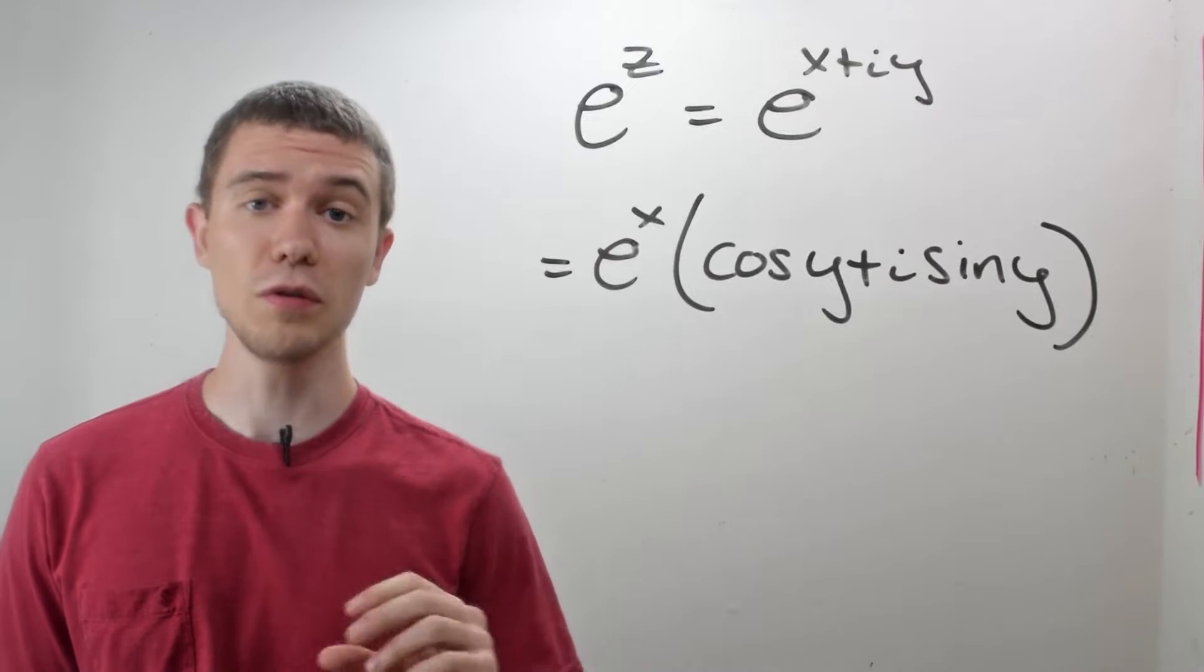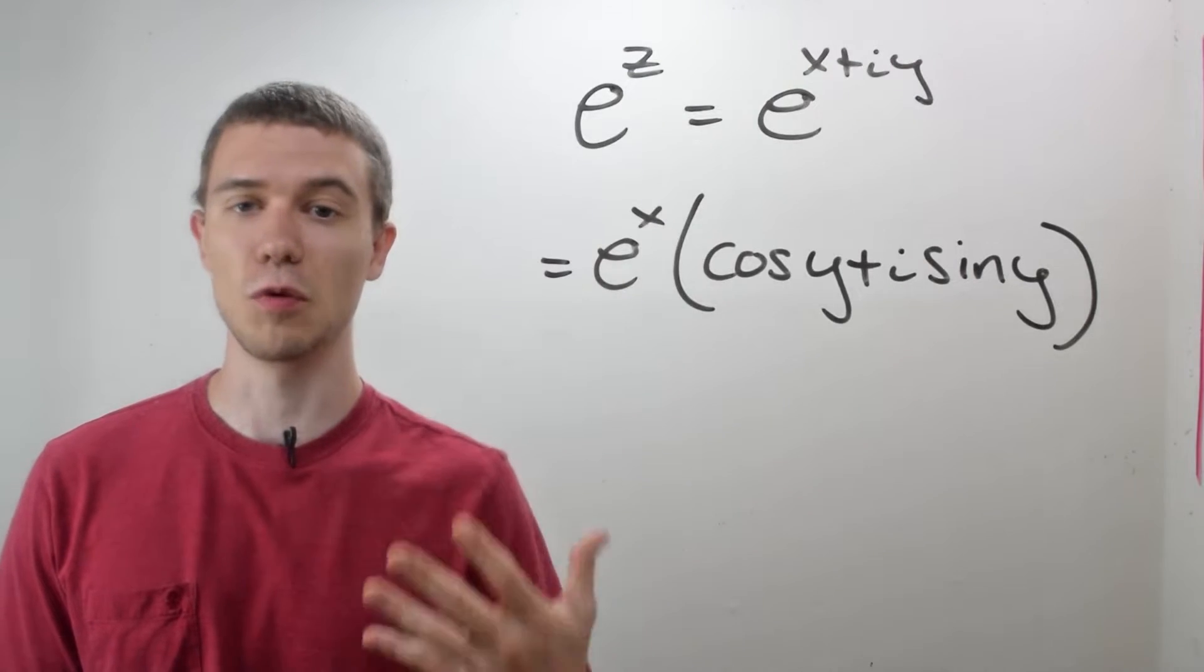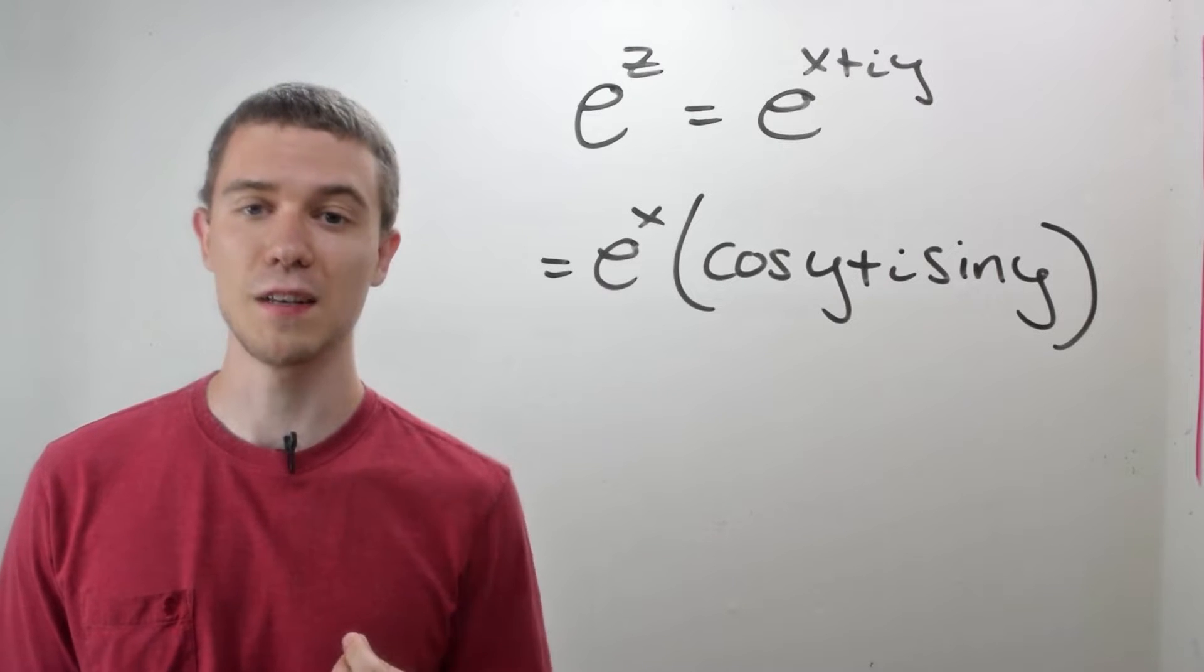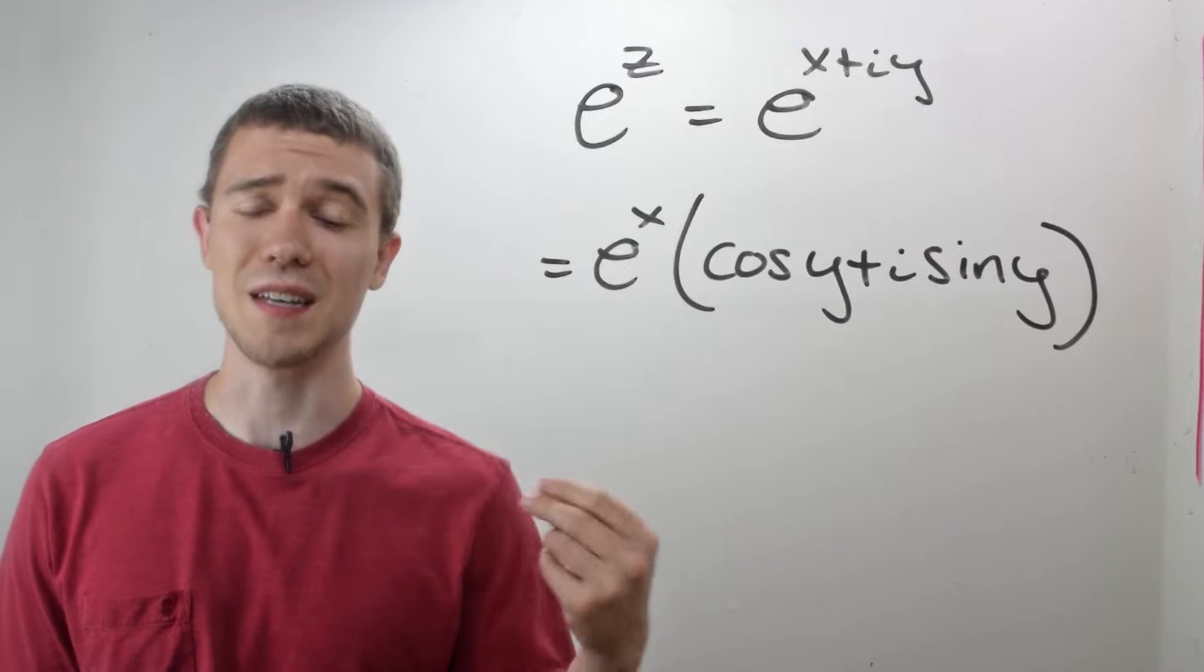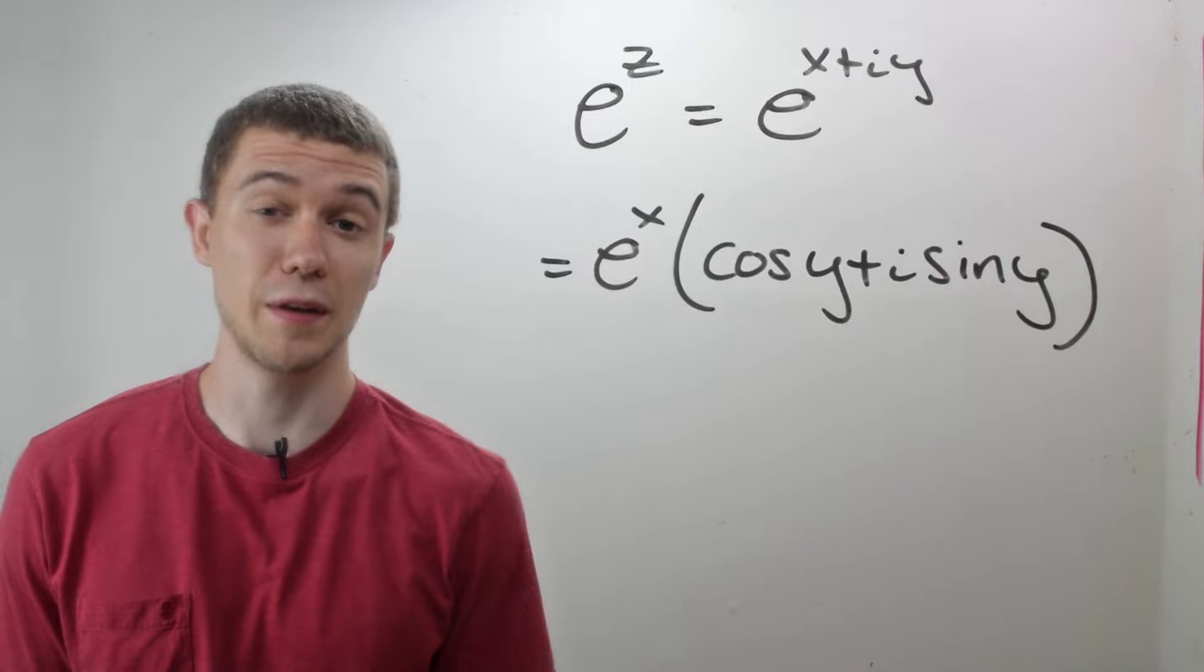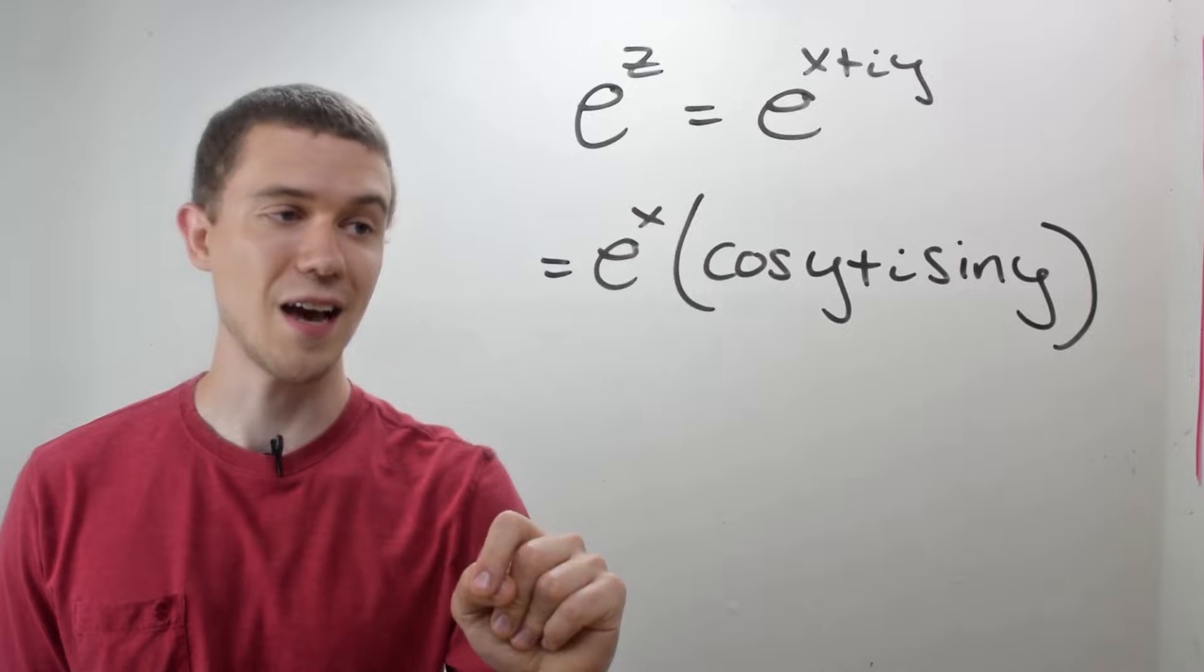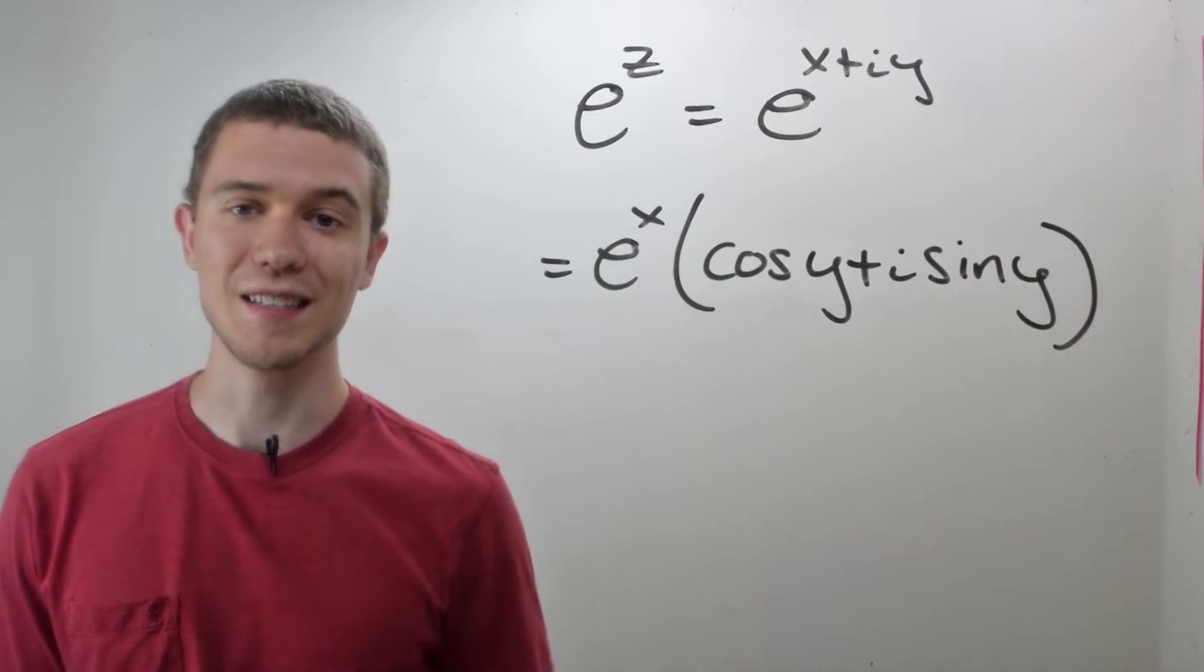And it's sort of in the form you would expect. So it's e to the z, right? Just like the real exponential function is e to the x for real numbers, the complex exponential function is e to the z. Remember, where z is x plus i y, a complex number. And here it is. Maybe it's what you expect and maybe it's not. But all it is, it's the real exponential function e to the x times the quantity cosine y plus i sine y.